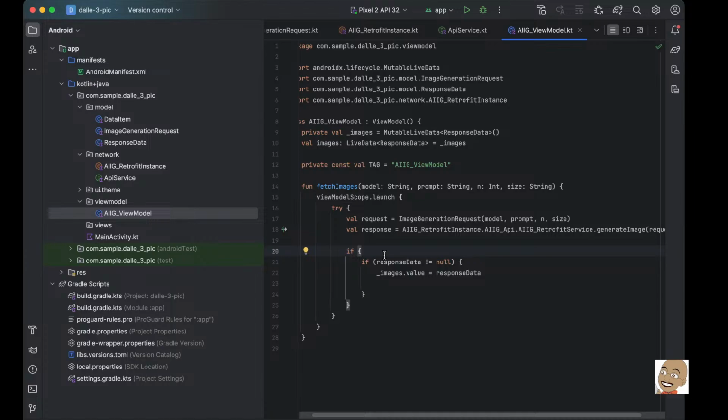This one's saying basically if response dot is successful, then if response data is not equal to null, then set our live data to our response data.